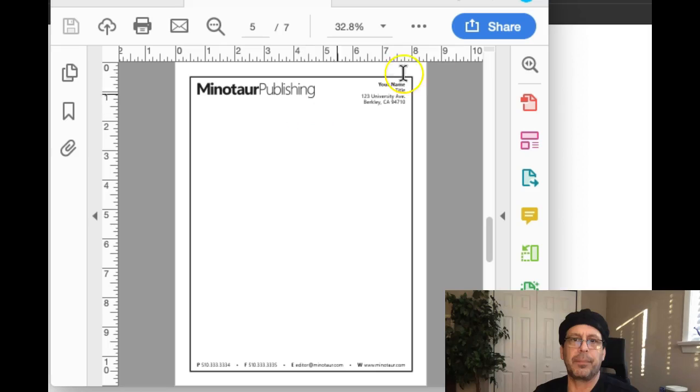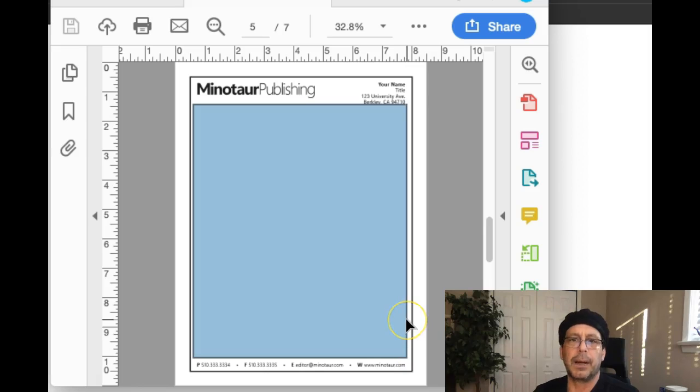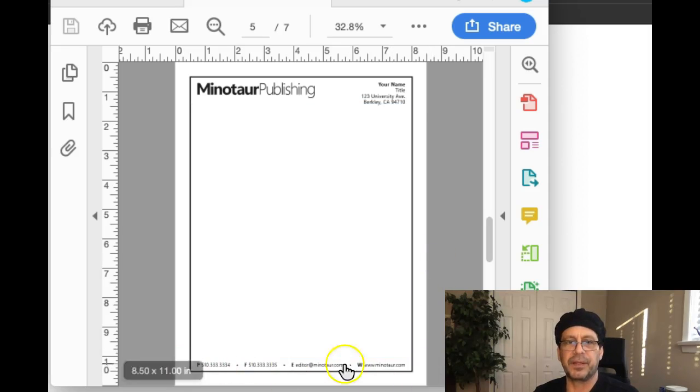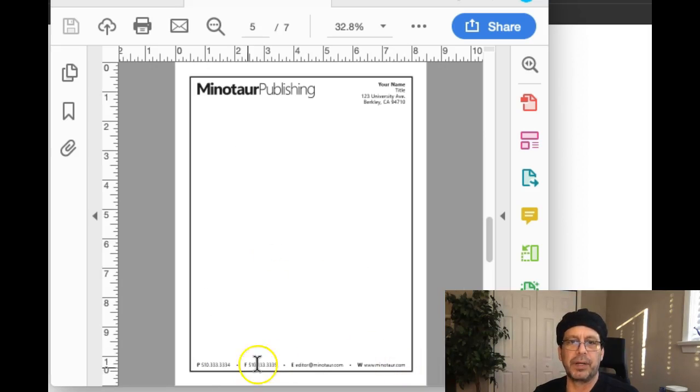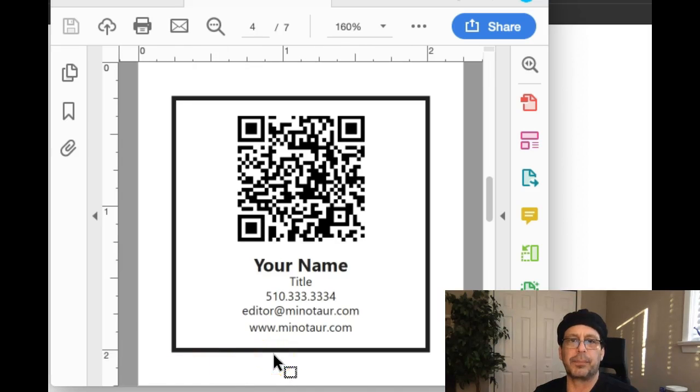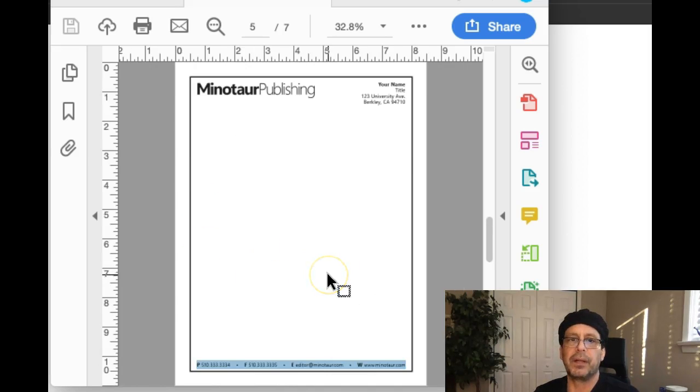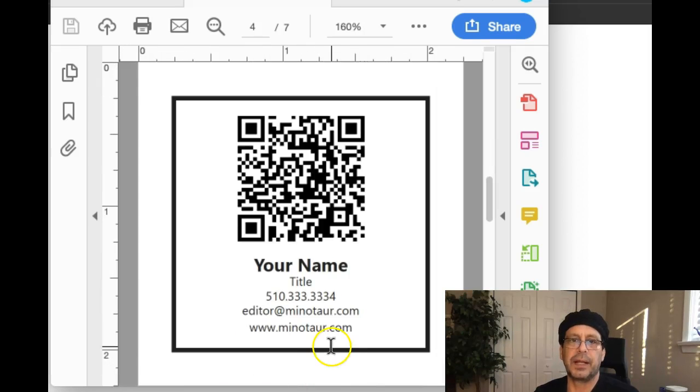So we get rid of that frame, get rid of this information, and basically you've got a letterhead that can now be doubled as an invoice, as accounts receivable, inter-office communication. It becomes so versatile when you have this open field that you have created by placing the contact information on the bottom. So that's fantastic there. Also, one little point of consistency, you have P for phone, F for fax, E for email, W for web, right? If you're going to use that kind of visual shorthand, definitely use it on your business card too. Consistency, right?